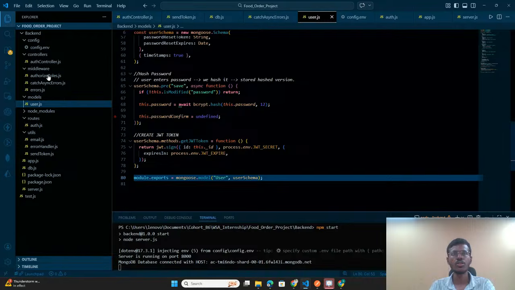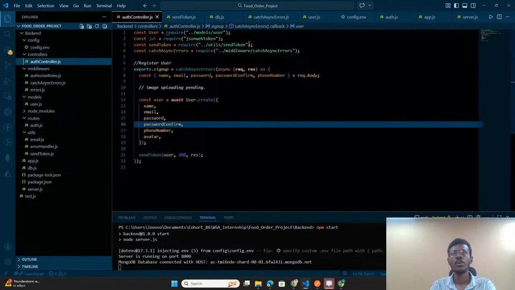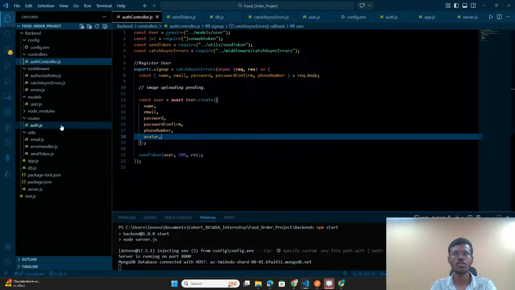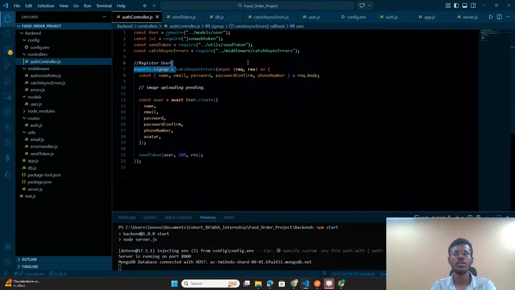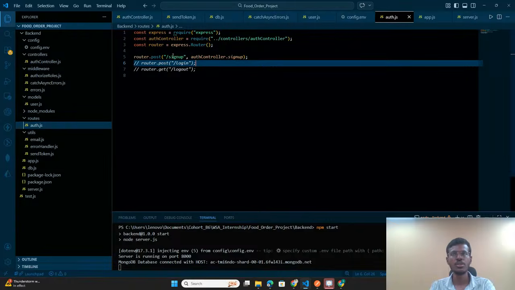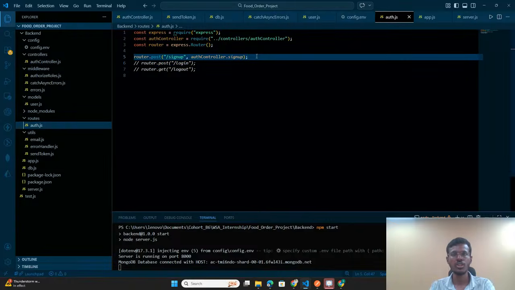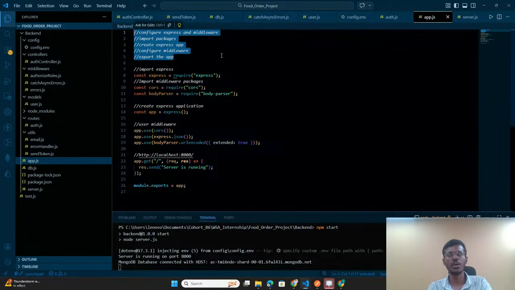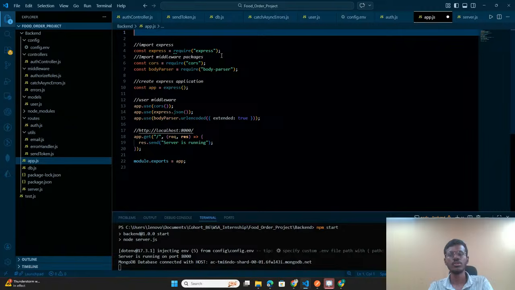So now this model we are using in our controller, right? The controller is nothing but a function that needs to be called when that particular API is hit. How can we call that function? By using this API. So now this API we need to indicate to our server. So all of you please open app.js. Here there is an unnecessary comment, just remove that.